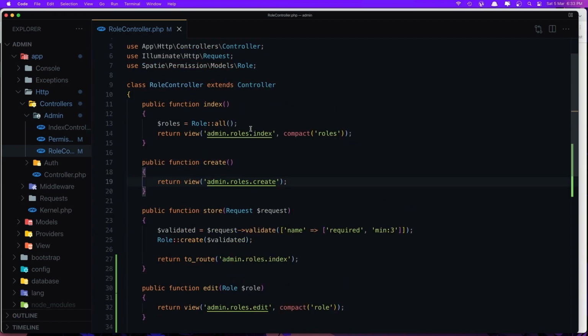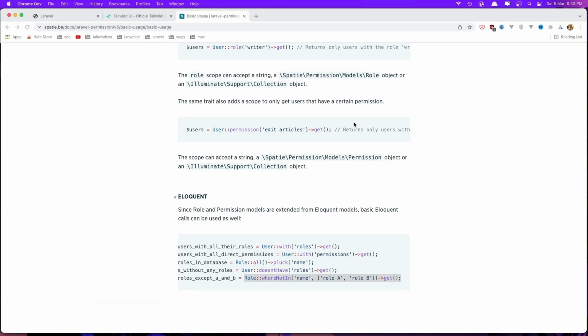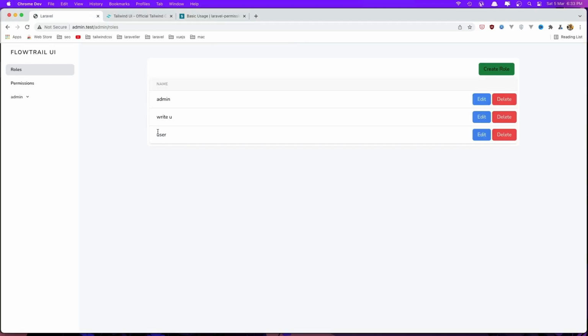Now instead of role all, we can say role where not in the name, in our case is admin, and only the admin right now. We don't want to hide anything else. And if I come here and refresh, yeah, we have only two.